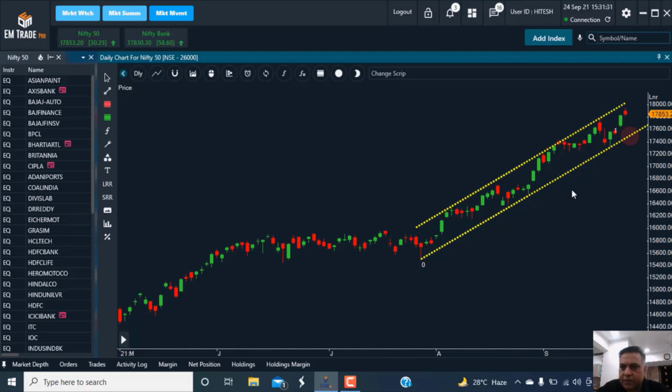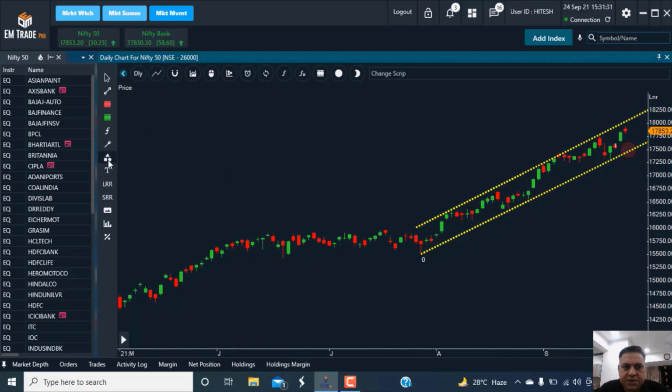Till that point, from a swing trading perspective, I am just trading the upper end and the lower end of the channel. If I make a price projection, what is the range within this channel? It is 17,400 on the downside for the next week and around 18,000 to 18,050 on the upside for Nifty. This is a swing trader's view, and around this channel low we have a gap and a low. I'll take this entire gap, which itself will act as a first support in terms of any declines.